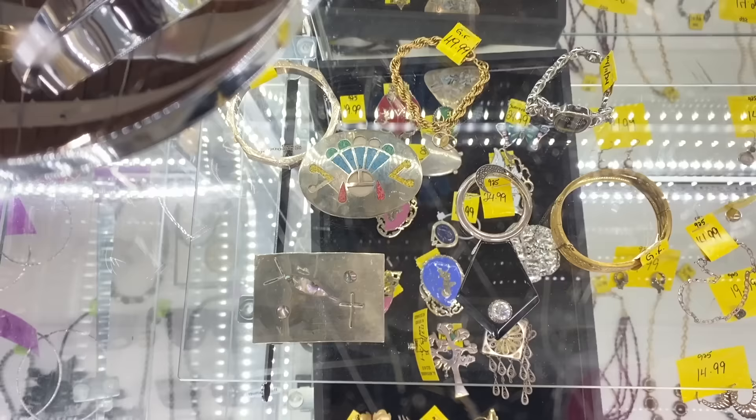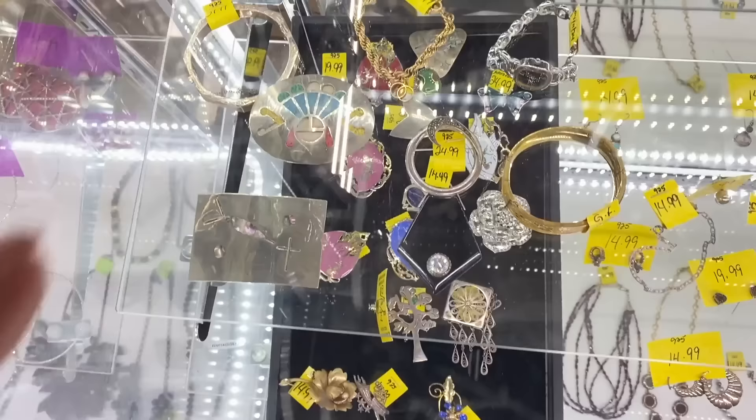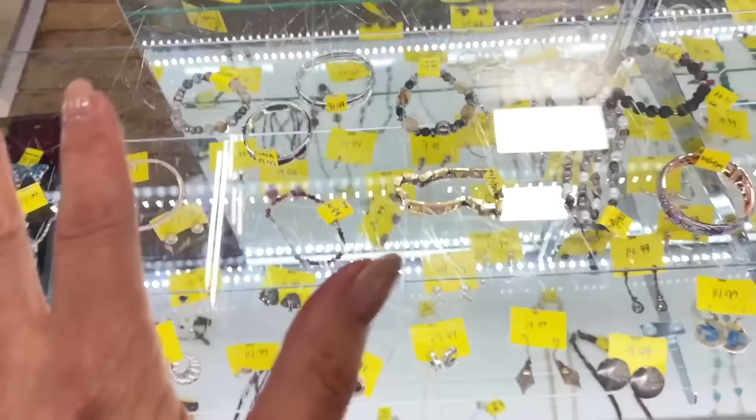Can't forget the belt buckles — the belt buckles look really special. Can I just see the two belt buckles? And then we'll go to the earrings — the two top, both of those. Mexico — okay, you can put that one back. Actually, you can keep that one too. So those are no's. I'll come back to the bracelets — I'm very excited about the earrings.